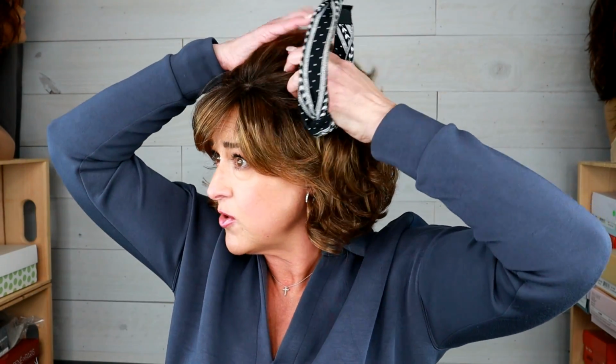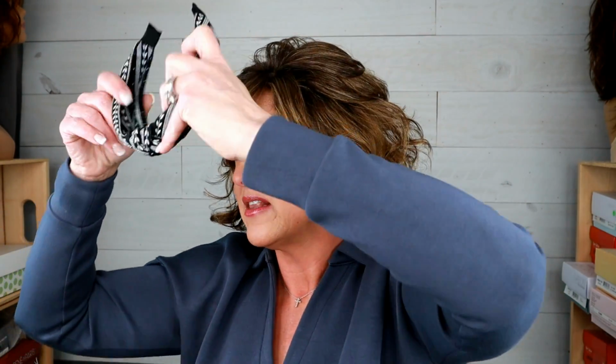I'm going to show you one more trick of styling just because I know some of you are really struggling. So headbands. I love these cloth covered headbands because they come in as many colors and styles as you can possibly ever want. They fit on wigs so great. They don't slip. They never squeeze my head. But if you are struggling, you can put a headband on and then you tuck the hair and you smooth it down and play with it however you want it, but that also will help train your brain or maybe trick your brain into seeing something different and not harshly judging a wig. And then I actually like to fluff it up behind the headband and play with it.